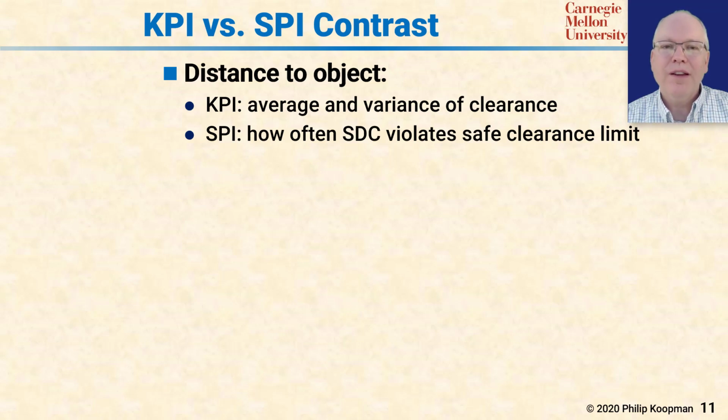That's the desirable performance. But in the end, we're going to argue you're safe enough as long as you're always exactly 1 meter away or further. 2 meters is great. 1 meter is the minimum. 99 centimeters, nope, that's unsafe. There's a hard line at 1 meter. You have to be 1 meter away. And that's a SPI. If you want to go statistical, you could say, well, you have to be 1 meter away 99.99, a bunch of 9% of the time. You're only allowed to be close to the meter once every so often to maintain our risk budget without being excessively risky. So KPIs are about, is the vehicle behaving the way you want it to? And SPIs are about whether or not it's violating thresholds that make you unacceptably risky.